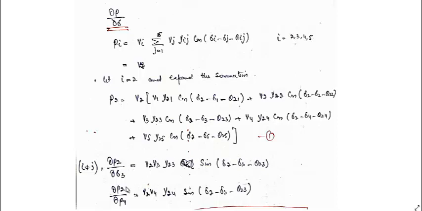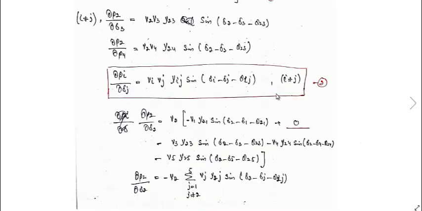So that will be its derivative. Delta P2 by delta 4 is not delta P4. Again, this variable is not equal to this variable. So in that case it will be equal to V2 V4 Y24, where V2 is actually multiplied to the whole of this term. Then sine of (delta 2 minus delta 4 minus theta 24). The internal derivative of this will be minus 1, and the derivative of cos is minus sine. That minus and that minus will make a plus.